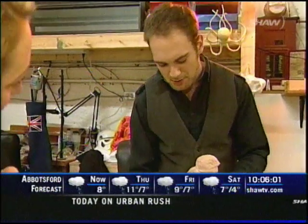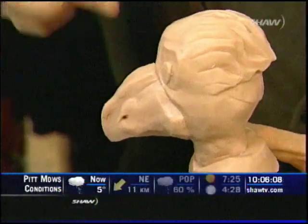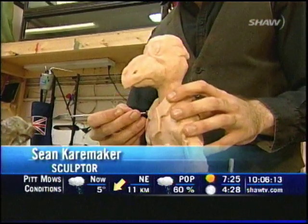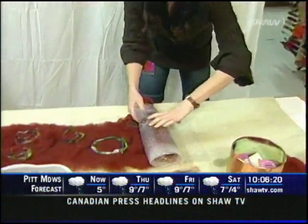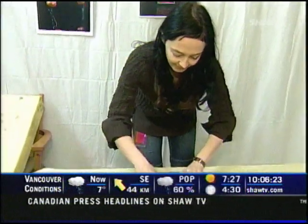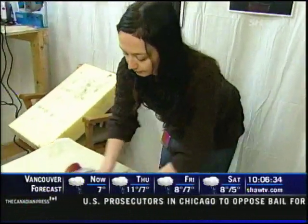I'm working on a sculpture of a bird boy. I'm going to be giving him a sketchbook and a lunch bag, and my friend is knitting him a toque and a scarf, so it should be pretty cool. It's very funny. Generally the stuff I do is a little darker, but I find cute sells. A lot of artists, they're in it for different reasons. They're either selling their work, or they're exhibiting, or they're trying to get feedback on a new body of work. So it's a win-win, and then the people get to see behind the scenes, they get to see the tools. So it's a great event.